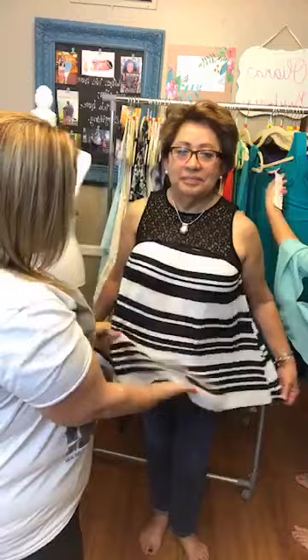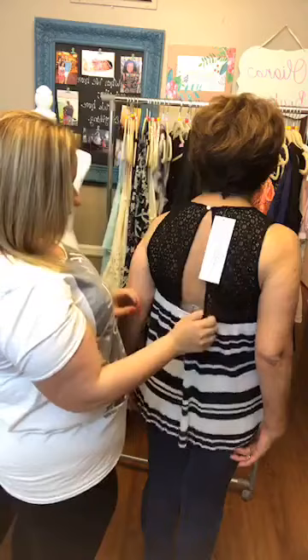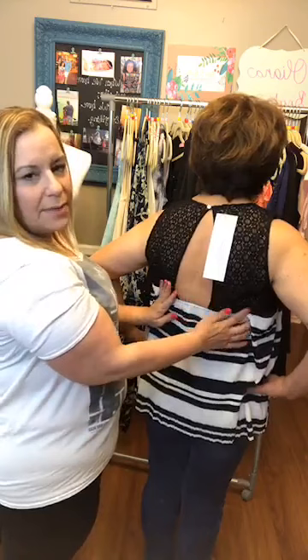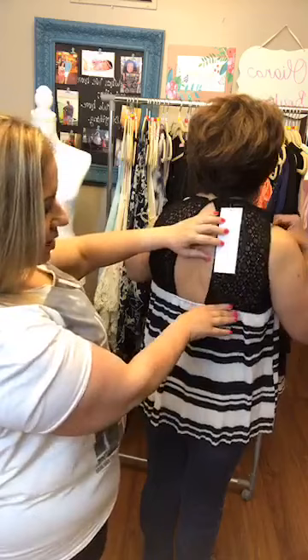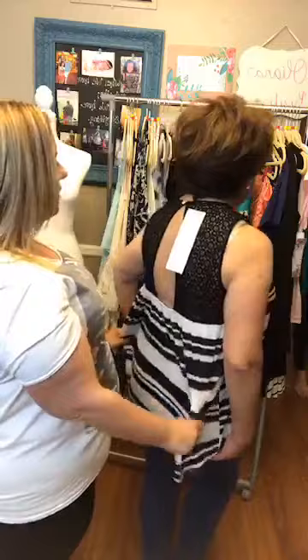This top — I only have one left; I sold two. People kind of go past it on the hanger, but once they put it on they see the gorgeous lace detail and it looks really pretty. It has gorgeous lace at the top and a pleated design that's really flattering — it hides any little imperfections. The back is also super cute with lace and a keyhole feature. This is the Raquel, a large, originally $42, on sale for $31.50.